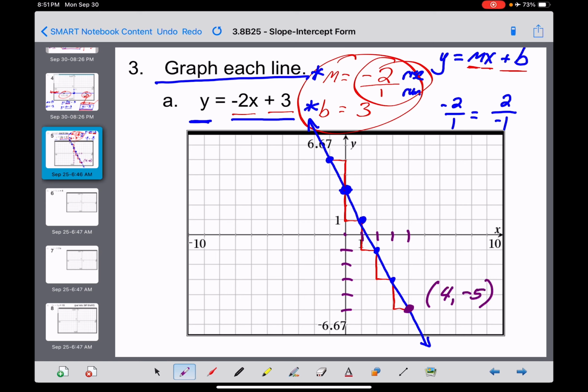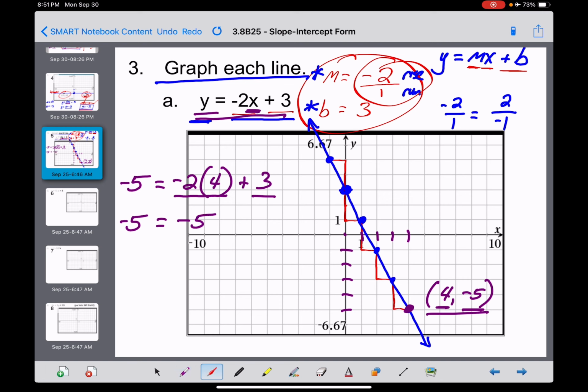Now we believe that this point is located on this line. So how do we check? We substitute and we make sure we get a true statement. In for y, we put our y coordinate of -5. That equals -2 times an x value of, right there, an x value of 4, and then +3. And let's see if this works out. On the right side, I hope you guys can do this in your head, -2 times 4 is -8, and -8 plus 3 makes -5. Check. That is the true statement we were looking for.